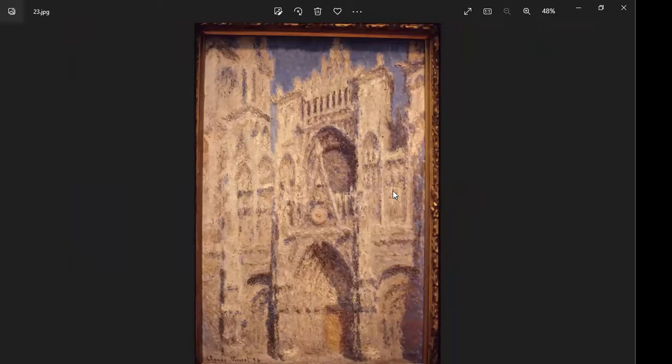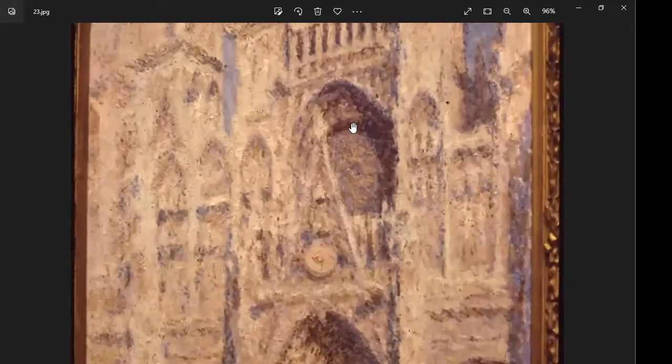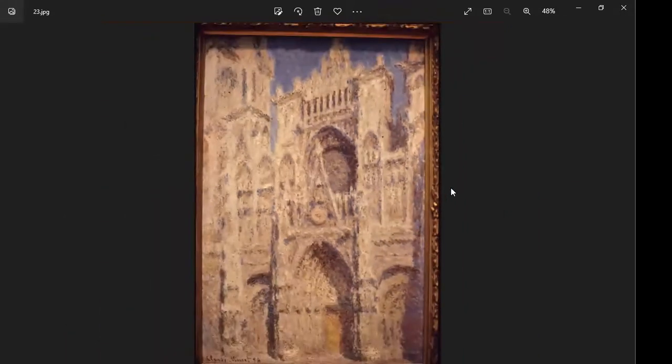There's only one mass. I don't think you can break it up. The colors, every color you can see with your naked eye. And look here, this is the main stained glass window. It's got warm, cool, warm, cool. You see that alternating warm and cool patches of color. And in the doorway, you see the same.